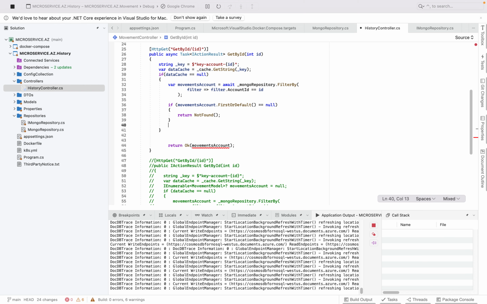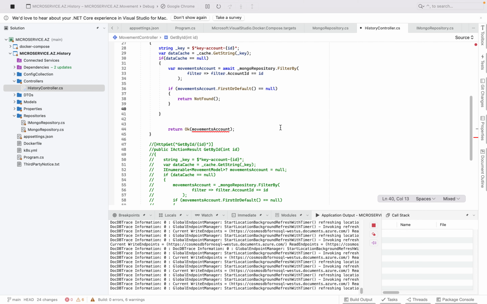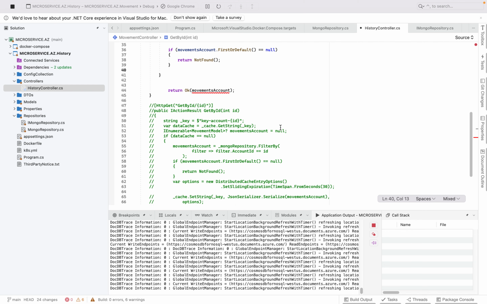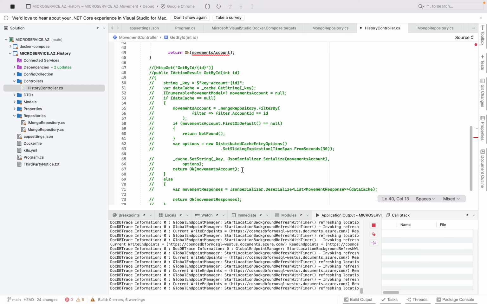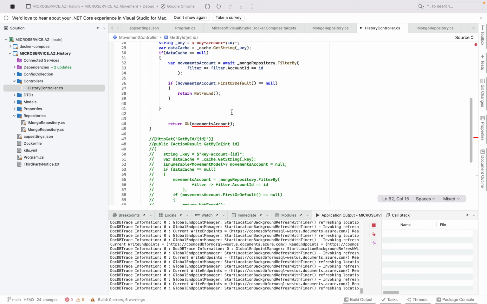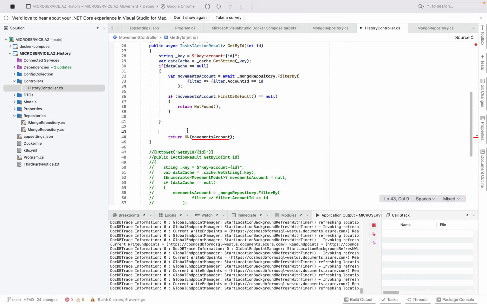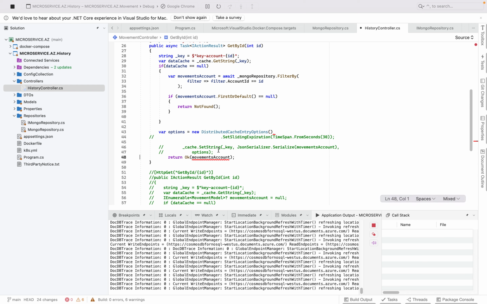And if we find it, we need to store it into the data cache. The way we do this is by copying and pasting this part.